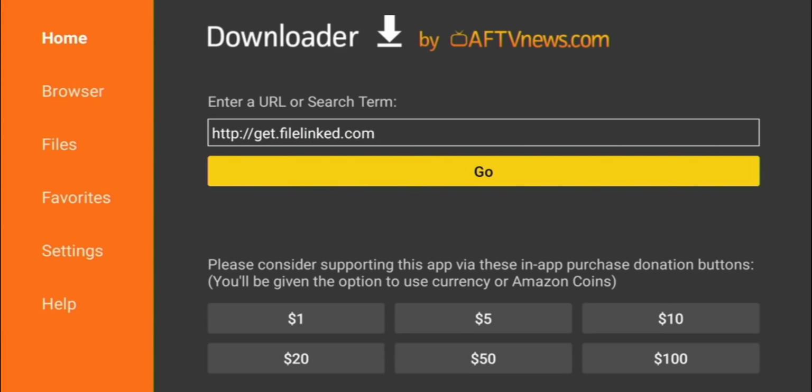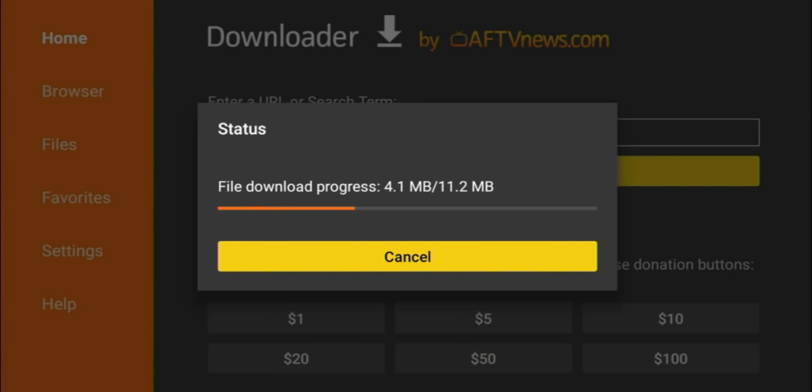And this should be a direct download, guys. If you don't know, file link is a pretty cool area to get some of your applications. They do have individual stores. I have a store. Most creators will have a store, but depending on what you're looking for, this is going to be a great resource. So this is a direct download.